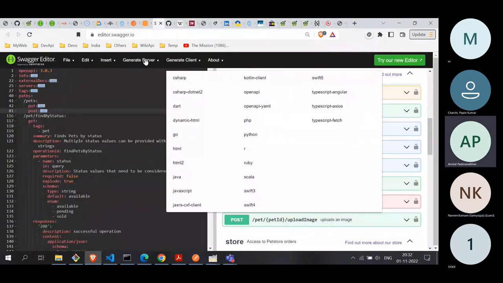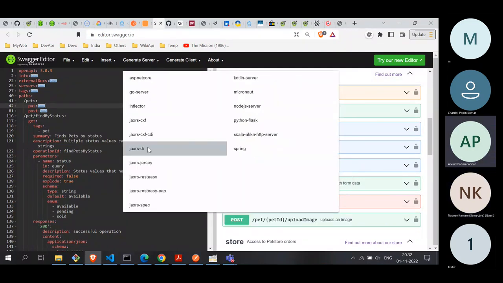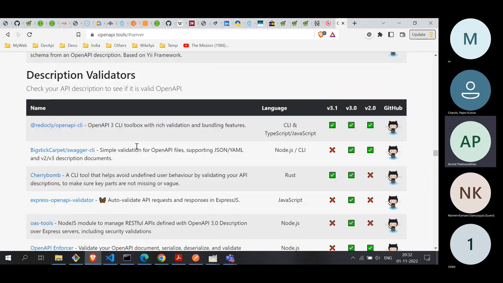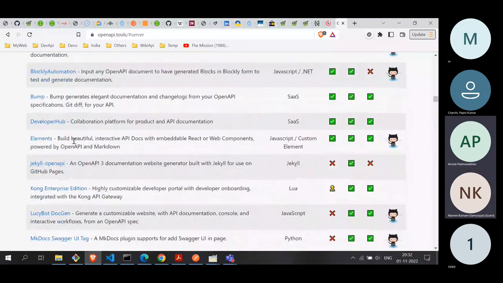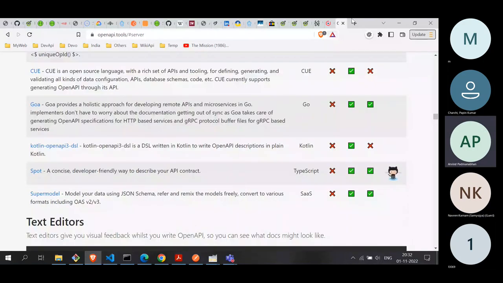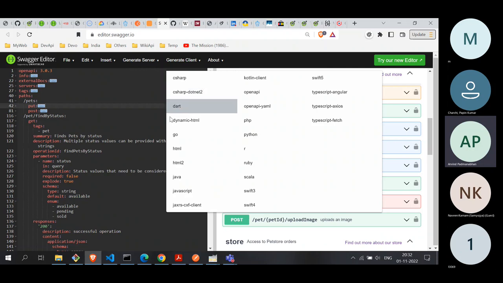Yeah, the thing is, this is all given by Swagger. I am using this only for the editor purpose because the UI is nice. But typically, people don't use the generators here because there could be better generators from third party vendors. That is where sites like this become useful, because it's a curated list of all the different generators out there. Many of these could be open source, whereas this generator from Swagger may or may not be open source, and certain features may be paid features. So there are certain restrictions. But if this suits your purpose, fine and good.